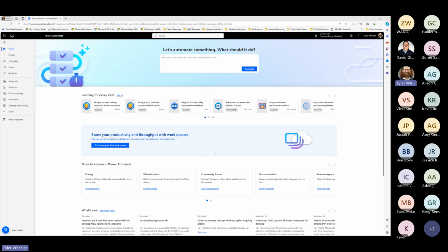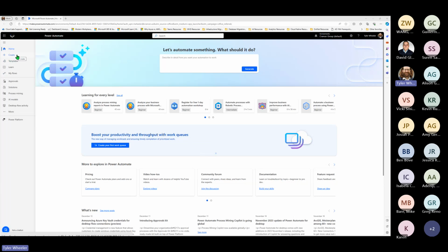You can utilize Copilot here inside of Power Platform. I believe it's available with E5 licensing, just to be specific. But I just want to give you an example of what Copilot will look like inside of your M365 environment when it is generally available for everybody.